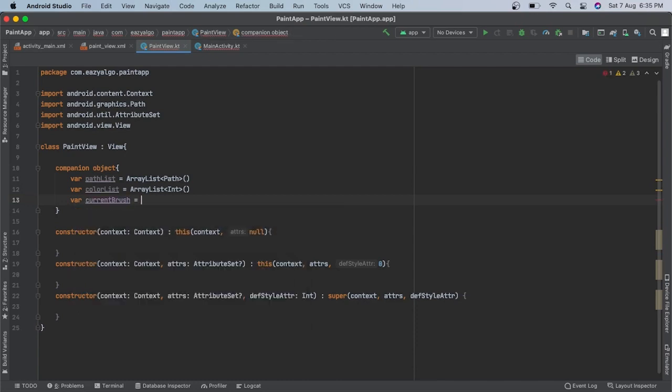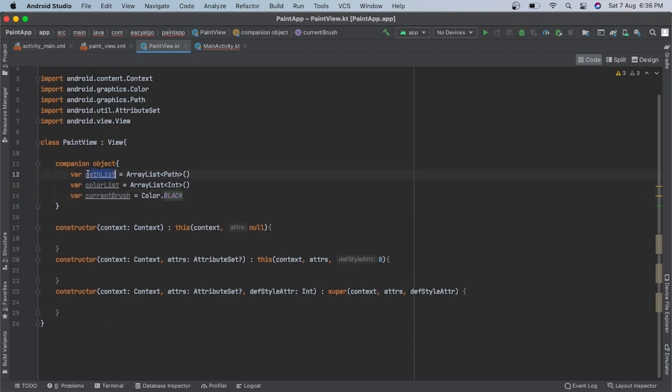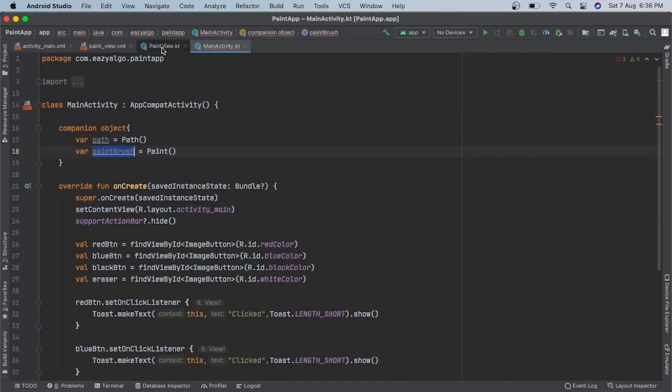This holds the default color of the brush, and the color is going to be Color.BLACK. If I select black, you can see the return type is integer, and that's why I have taken an array list of integer. So these are the things: path list, color list, and current brush, the default value of the brush, which is black, is also accessible in the main activity.